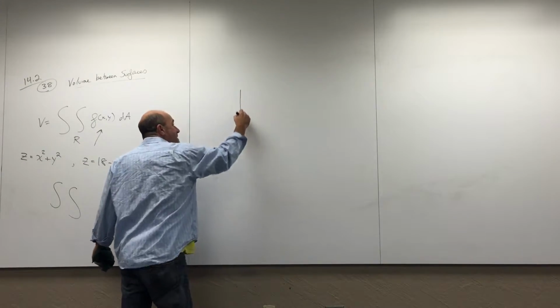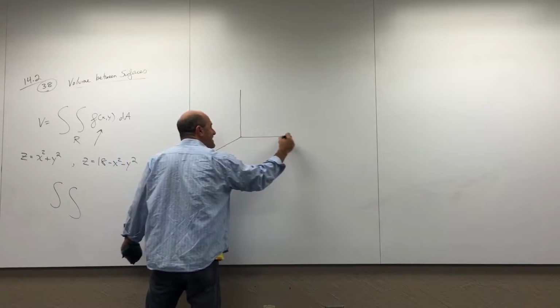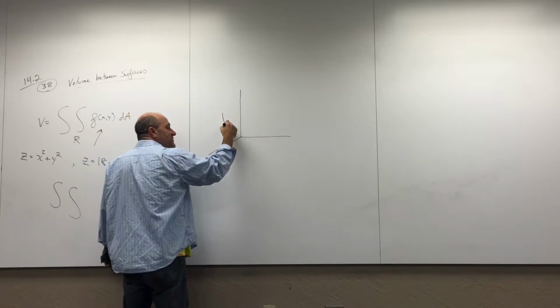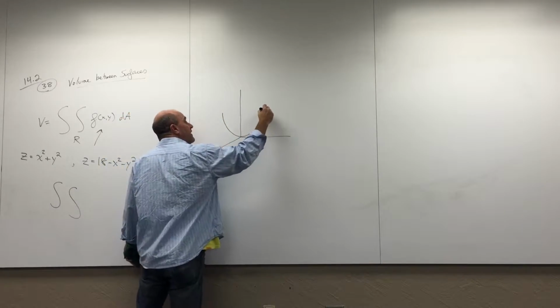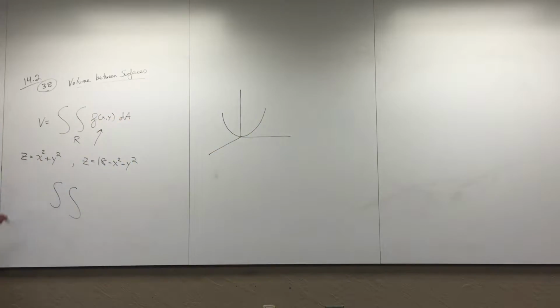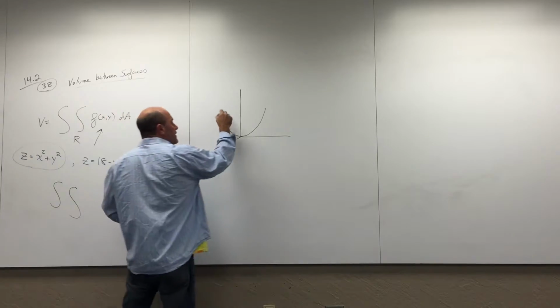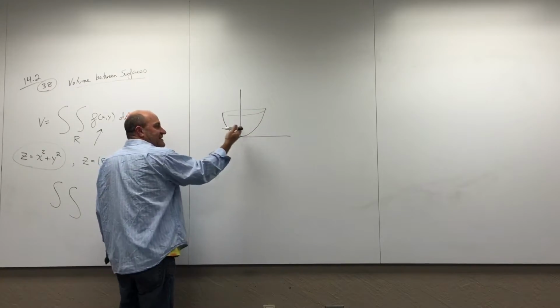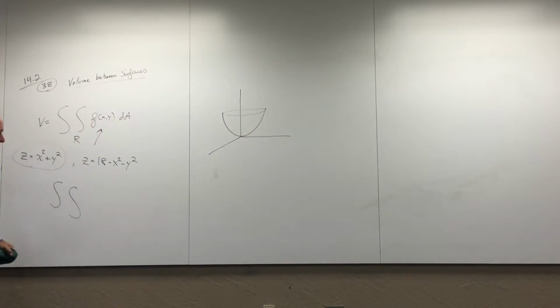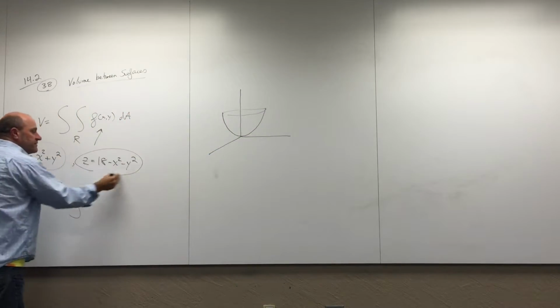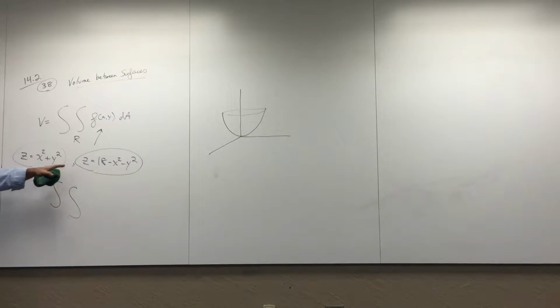I would say that you have this paraboloid here. That's what this guy is, z equals x squared plus y squared. That's the paraboloid. It sits at the origin and it opens up, and so I'm thinking that's the bottom surface. I know what this other one is. It looks real familiar. I've run into them a few times.